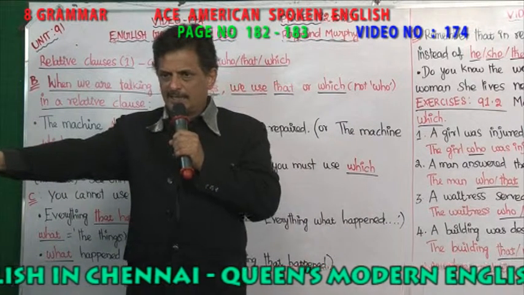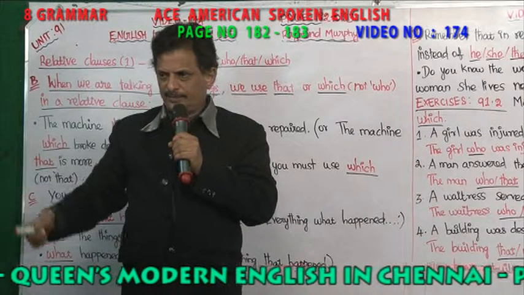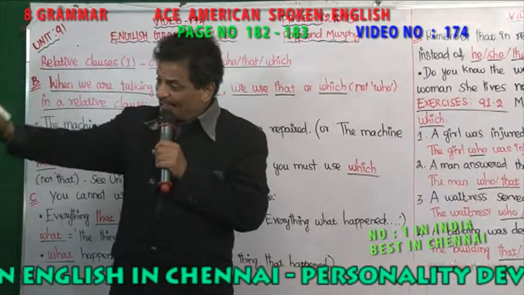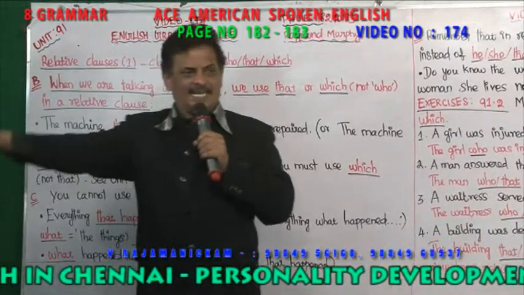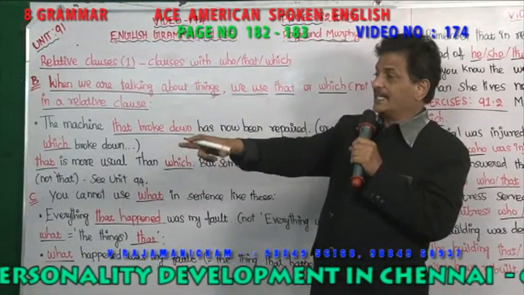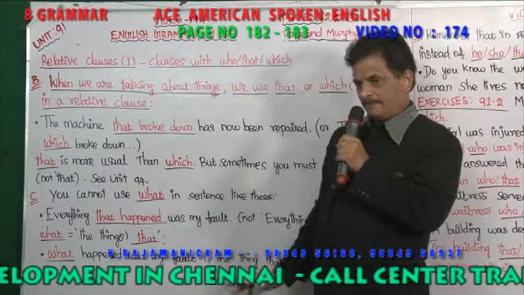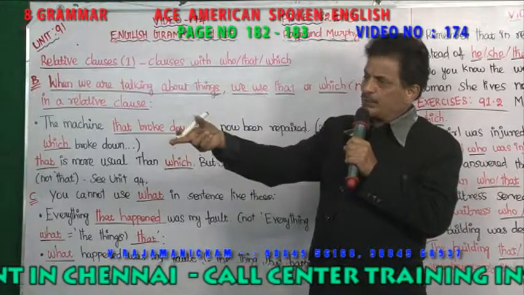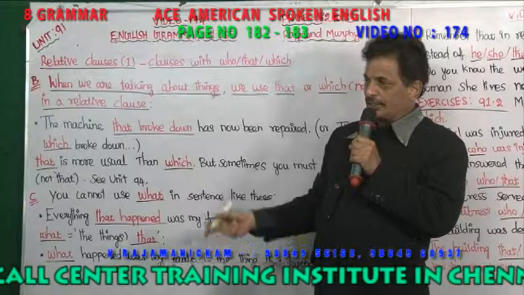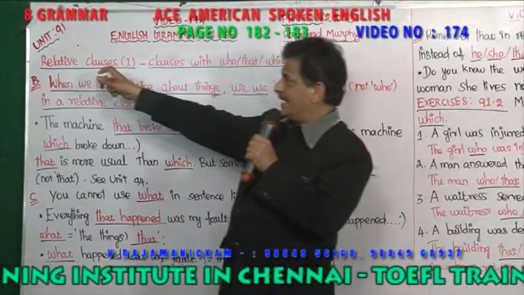This boy is a doctor. Right? This boy is a doctor. The boy who is sitting here is a doctor. Who is sitting? It is a relative clause for which sentence? The boy is a doctor. Got it? The boy who is sitting here is a doctor. So the boy is a doctor is the main sentence. Who is sitting here is the relative clause.